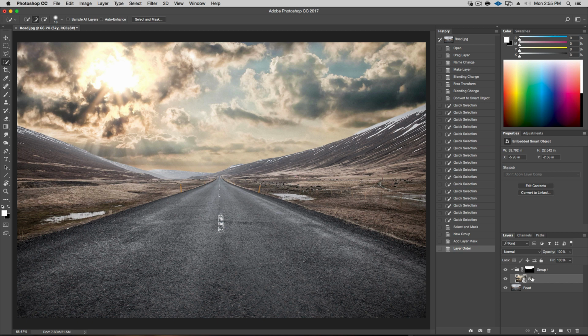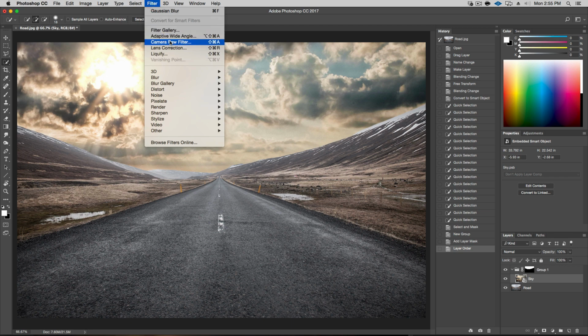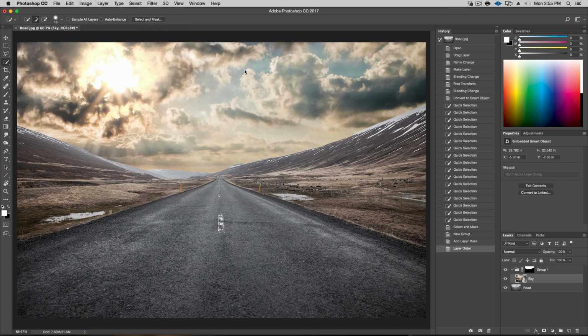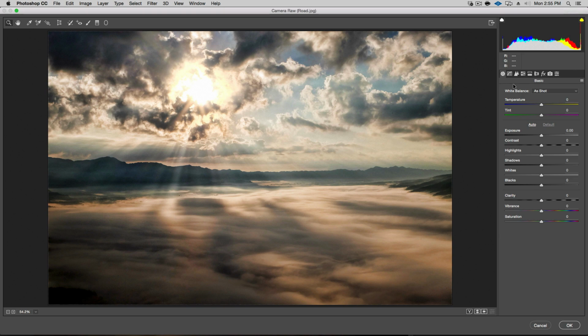Okay, now we're going to do a little color correction on the sky. It's much too warm, this is pretty cold. So let's go, and I'm in the sky. It's a smart object, so I'm going to go and do Camera Raw Filter. Go in here, and we have a bunch of different little things. The first thing I want to do is maybe the temperature, bring it a little colder. Like I said, it's too warm. -10 is pretty good. And maybe a little greener. We'll try that out. Yeah, kind of like that.